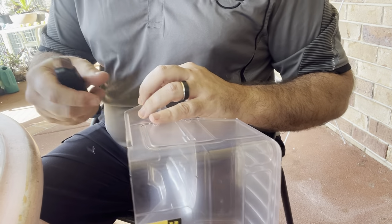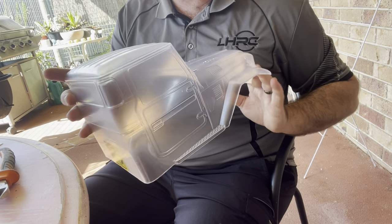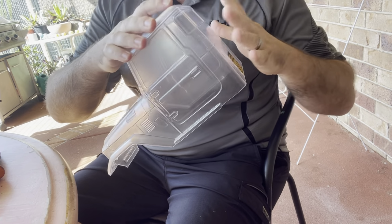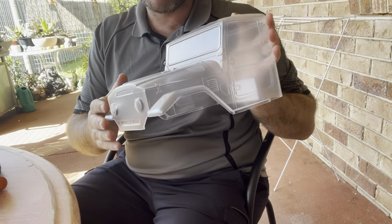But there we go. We've got the body all cut out now, so you can see it is a really nice detailed 40 body. I would highly recommend anyone who wants to do a 40 series, jump in and grab one of these MST bodies. They really are a cool thing.